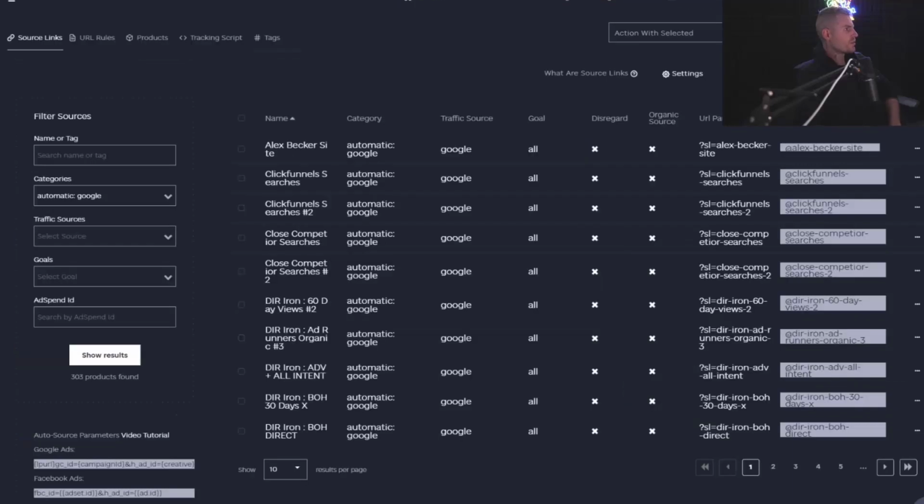All right, but let's say we want to get a little bit more creative with this. So when we look at our traffic sources, we can have multiple traffic sources that have the same goal. So let's say you have a Facebook ad account, a TikTok account, a Google account, and in parts of those accounts, you're running a book funnel or that protein powder funnel I'm always mentioning, or a call funnel, but then you have other funnels going on. What we could do is we could find the sources that we're using for our book funnel, okay?